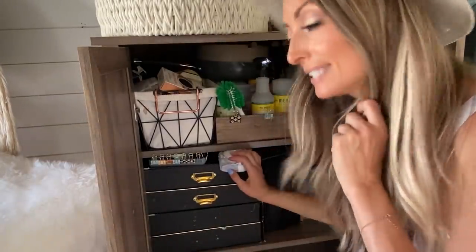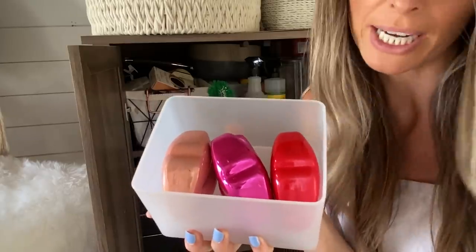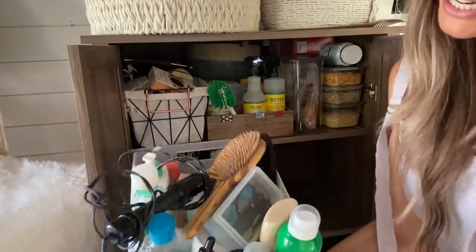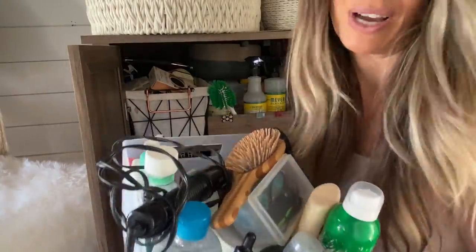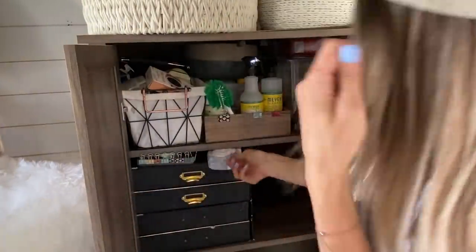Okay. All right, in the middle here, we have all my toiletries. Makeup bag. Oops, this is actually another coffee box. We're good. This is my Kendall and Kylie box. This is my fake nail box. And this is all my toiletries. You get it. You know, a toilet. I don't have to go through my toiletries. Like, do you wanna know? You don't. Do you? No, you don't. I didn't think you did.